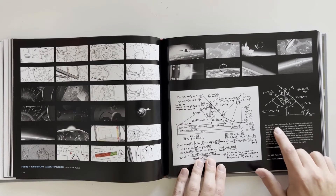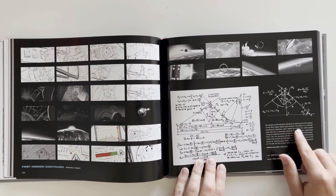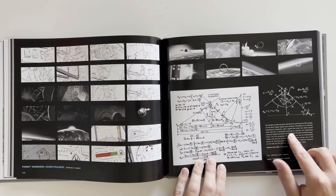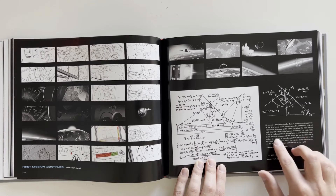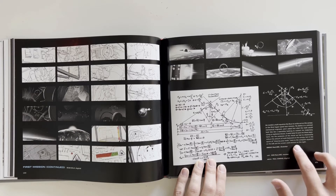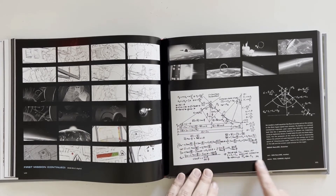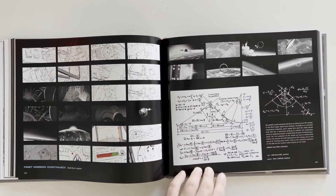"We need a math equation for Buzz to write out in the canopy of the first hyperspeed test mission. My father is a retired mechanical engineer and I asked him what the math would look like for a spaceship looking to correct its trajectory using an explosive device. A week later he sent me these equations. For the purpose of the movie we had to drastically reduce the amount of math featured in the canopy, but this is the spirit of showing your work — here's the complete equation on the left and the screen-used version on the right." Wow, look at all this math right here — that's crazy! But they shortened it down to this, but that's still just as complicated.